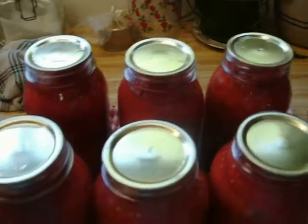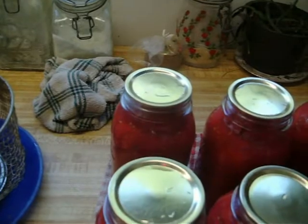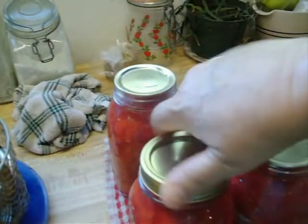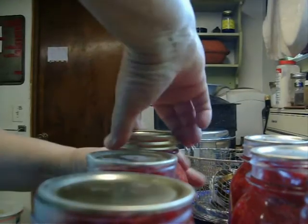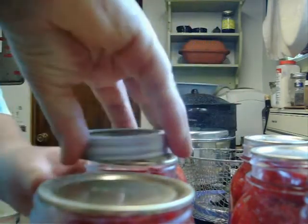Okay, so I've got a flat on each of my jars. I'm just going to center each of those, and then the next thing is to put the rings on. I think I've got 7 of them there. And then you put a ring on each jar, and you tighten it to what's called finger tight. Now I'm actually going to, let's do it this way. You hold the jar and tighten it just as tight as you can with your fingers.